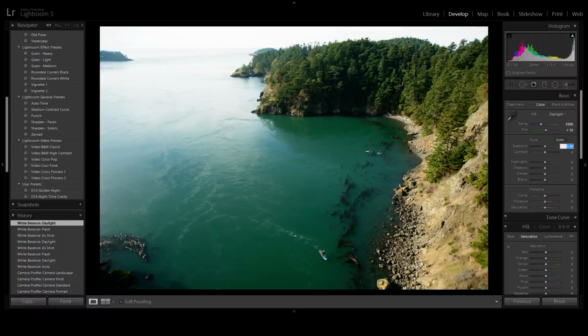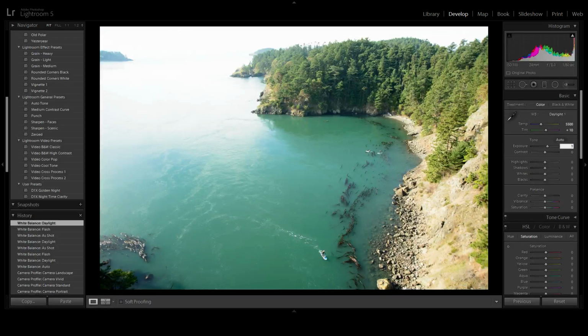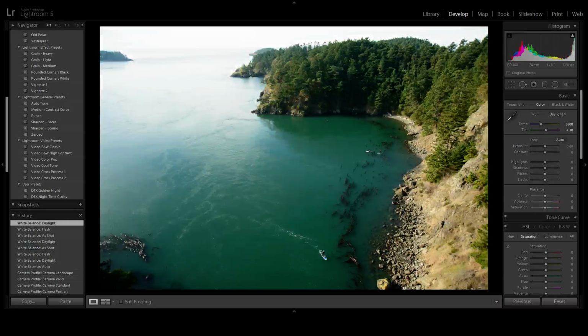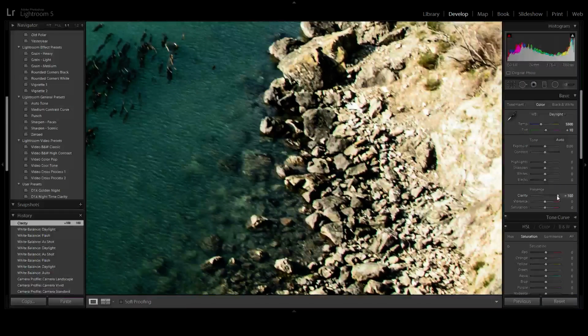Exposure can be fun depending on how your photo turned out. If it was too dark because you underexposed it, that's obviously where you start. Contrast, I like adding contrast, but I don't use the contrast slider. Instead I use clarity, which also adds sharpness, and for whatever reason, I love the way it looks. As I move it, you can see it gets darker and much more detail close up.